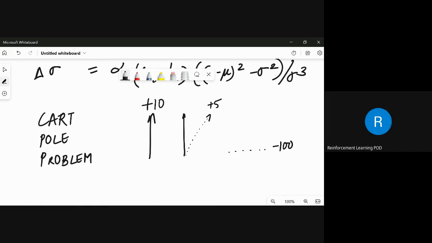So in this particular problem, there are no discrete actions. That's what I want to highlight. The amount of angle at which you want it to rotate, or the amount by which you want to move the base left or right. The action is left or right, but by what amount? So it is continuous.